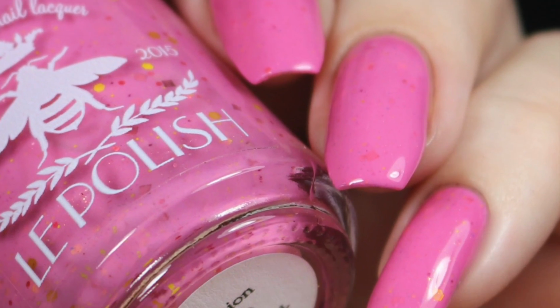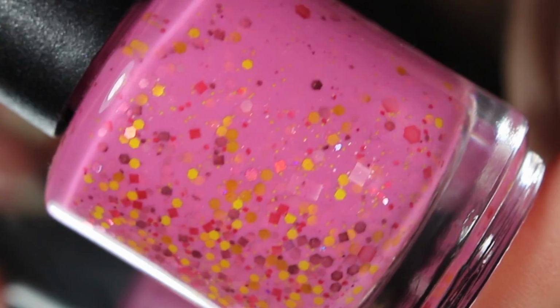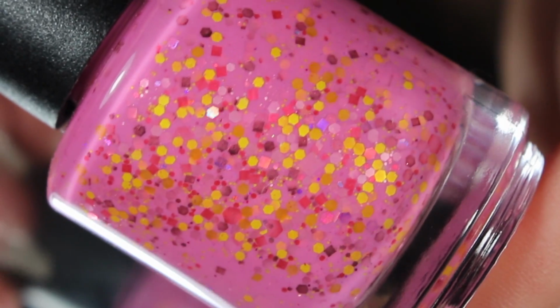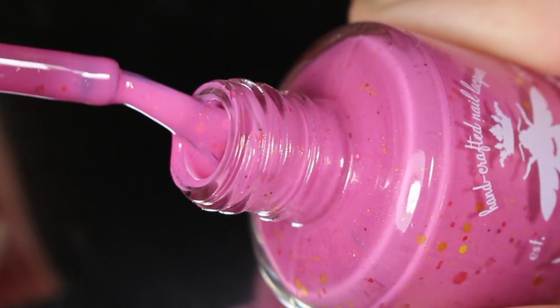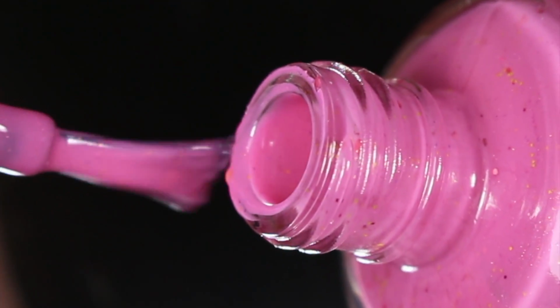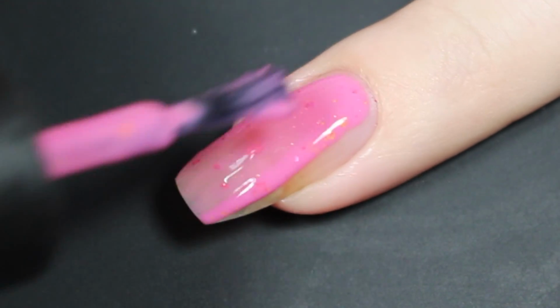So first up is Fashion Club, and this is inspired by Quinn, which is Daria's sister. This is described as a bubblegum pink crelly full of pink and yellow glitters. So there are a little bit of matte in there as well as some holographic. I'll go ahead and show you a brush shot, and I'll show you how Fashion Club swatched on my natural nail. So here is one easy coat.